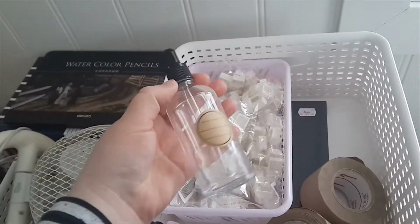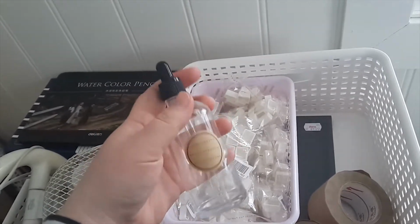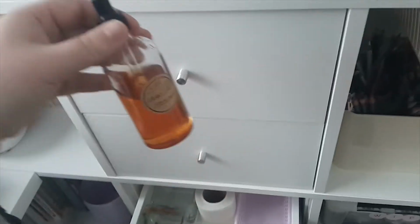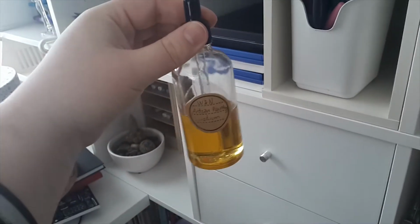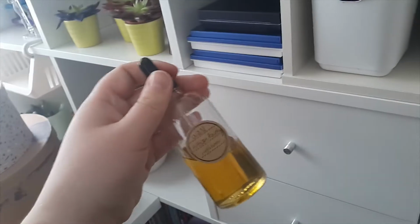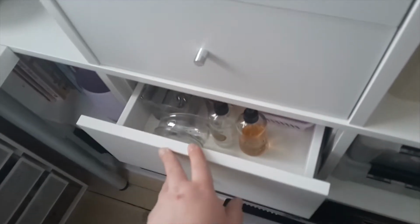And also I got myself some glass bottles with eyedroppers, and I've put these labels on them. Actually, I already got some with mediums in them. So for example, the Winsor & Newton Artisan Fast Drying Medium and the Winsor & Newton Artisan Painting Medium. The reason I did this was because my original bottle for this medium, I could not get the lid undone. So what I ended up doing was cutting a hole in the bottle and just putting it in something else. So I wanted those for that.